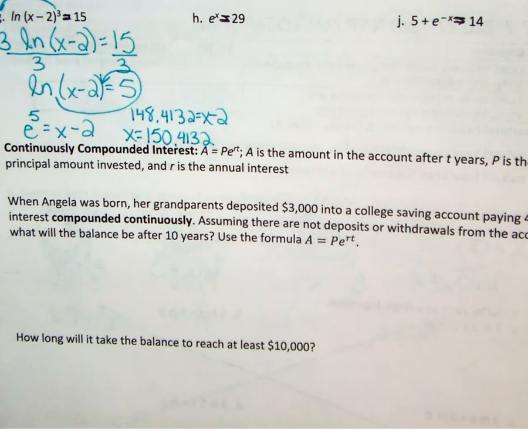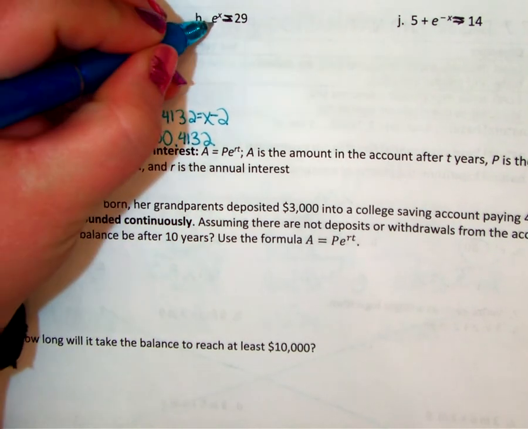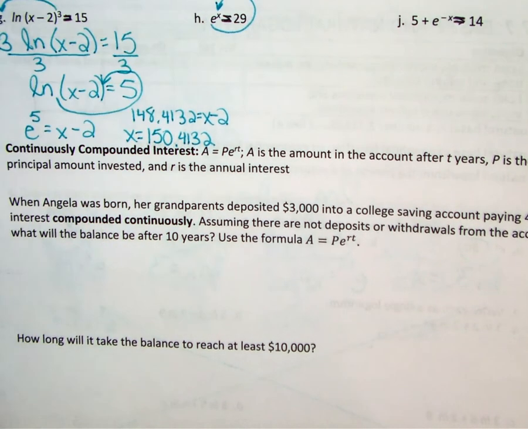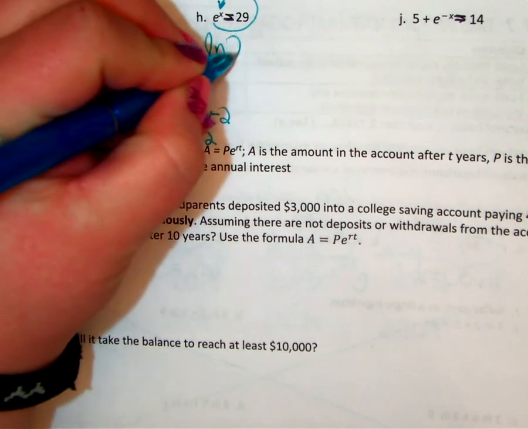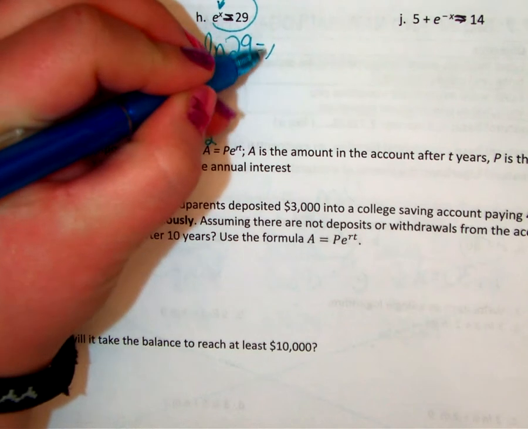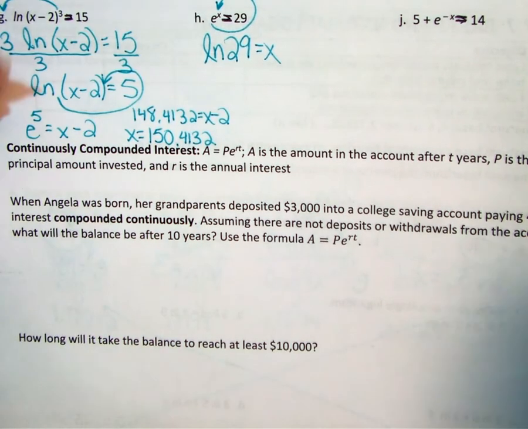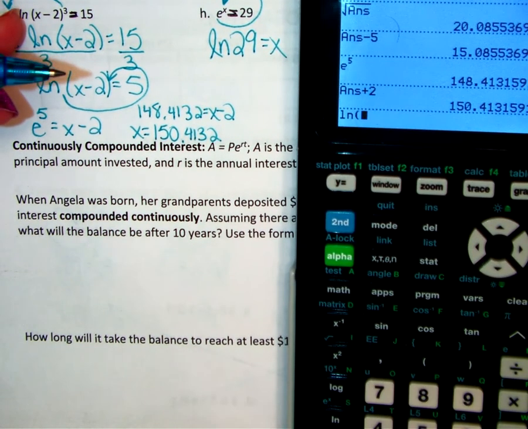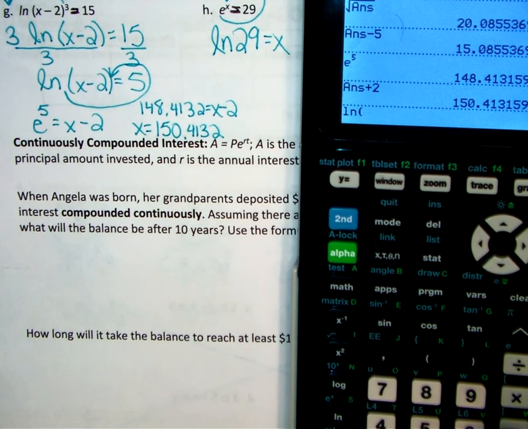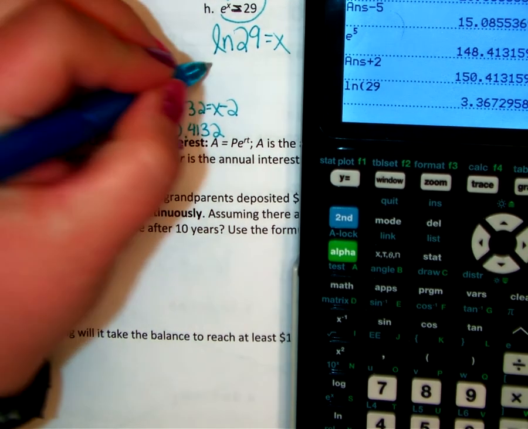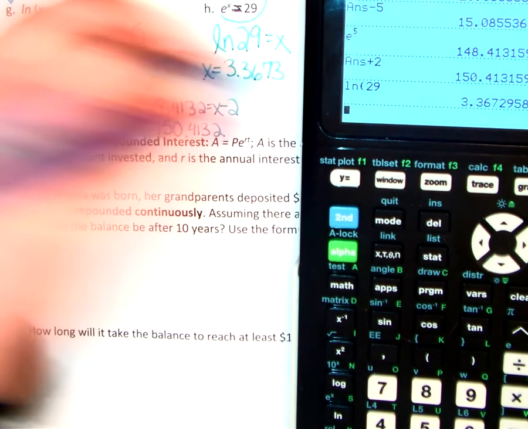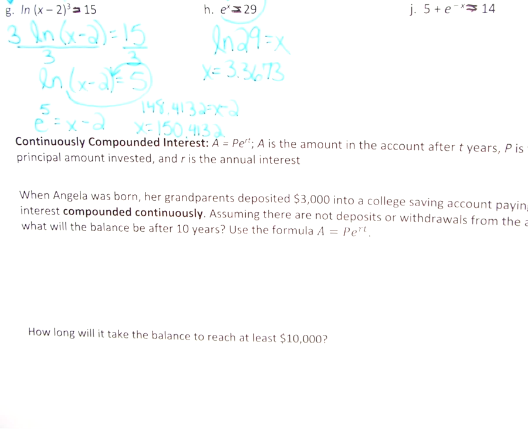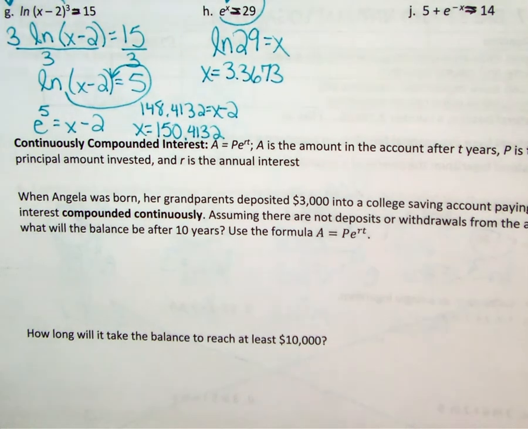The next problem is an exponential form, and that e to the x is all by itself. So it's time to change forms. Notice we changed all 3 problems in the back here to equations. So natural log of 29 equals x. So all I have to do is type in ln in my calculator, not the second this time, just ln, 29, and I get that x is equal to 3.3673. Sorry, that lighting kind of gets all funky.